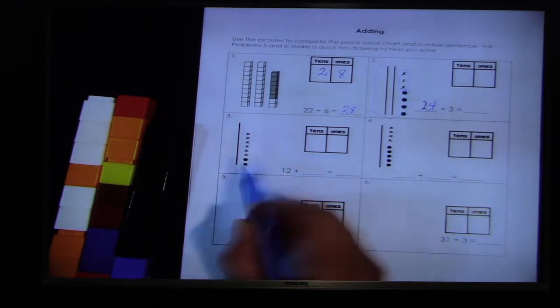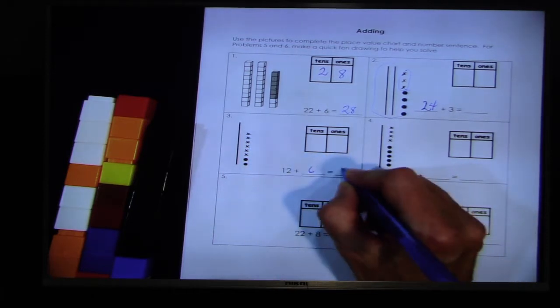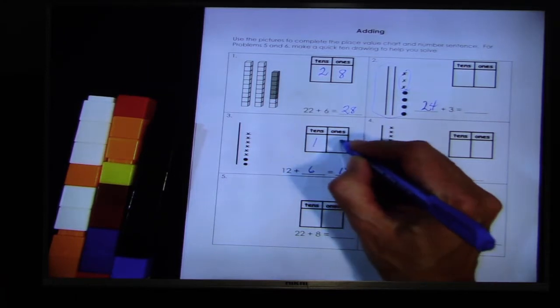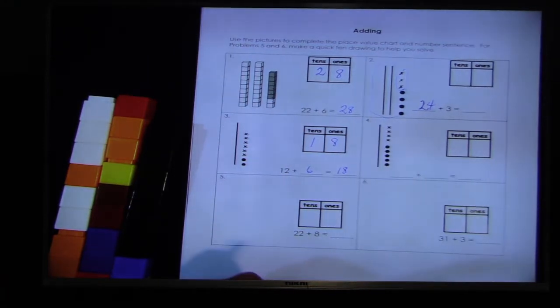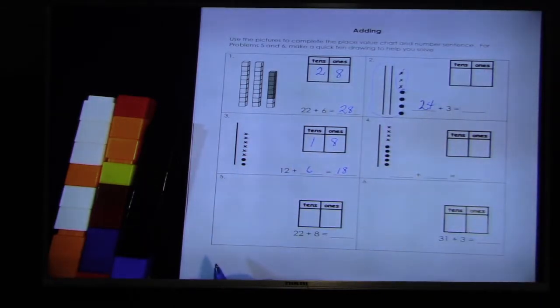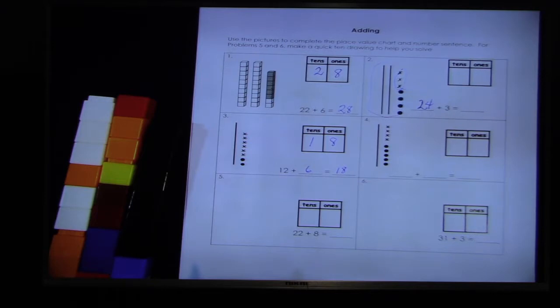Okay, so this would be 12 plus 1, 2, 3, 4, 5, 6, which would be 18, wanting to make sure they recognize that as 1 ten and 8 ones. This place value chart is really there to keep them thinking about how numbers are built. It's not helping them solve the problem at all, but we want to make these connections between numbers as often as we can.